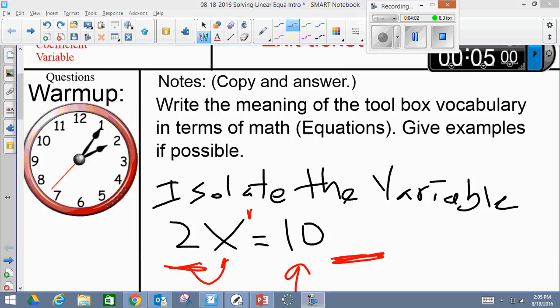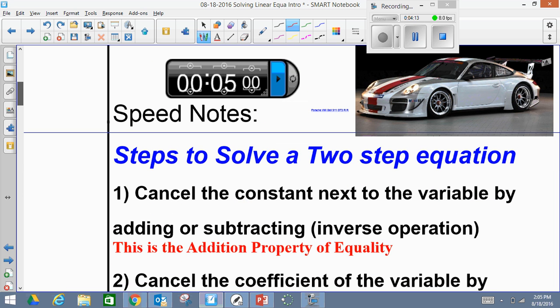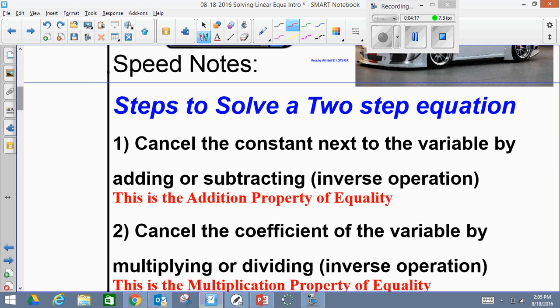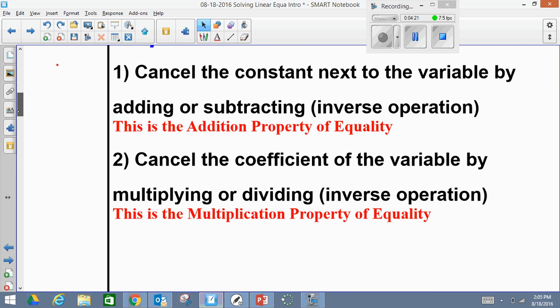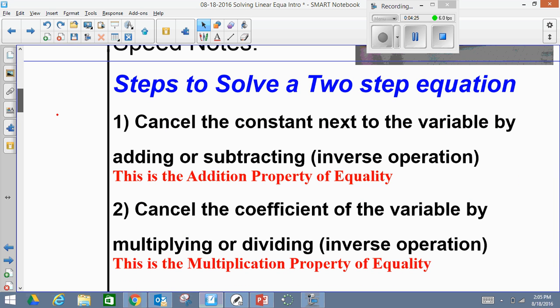Now, moving on with the lesson. Here I have a short video which you will watch about equations, nothing major, and then I give examples, spin notes. These notes should be on your notebooks, on your binder. When I say notebooks, it's basically your binder. Okay, that's what I'm expecting. So I call it spin notes, and it's steps to solve a two-step equation.